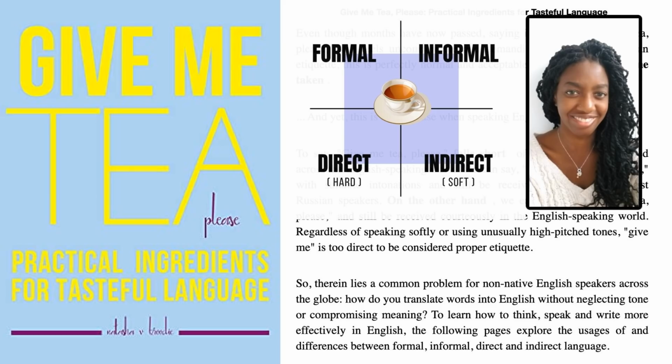But Russia and France aren't the only two countries that I've lived in. I've lived in New Zealand. I know that has had an impact on the way that I speak. Russia, I've lived in France. I've spent some time in Ghana. It's at least 23 countries that I've either traveled to or have lived in for a long period of time.